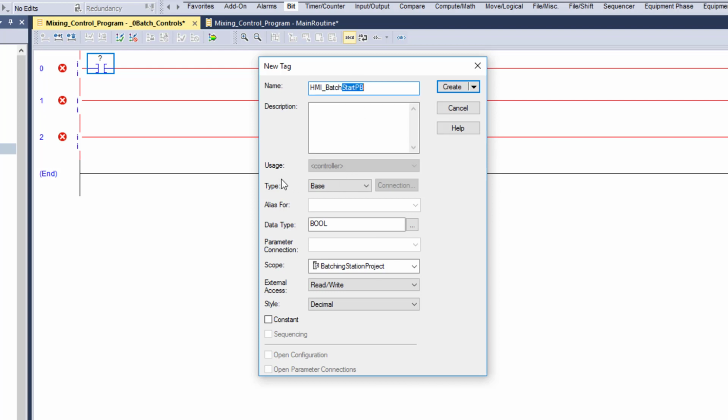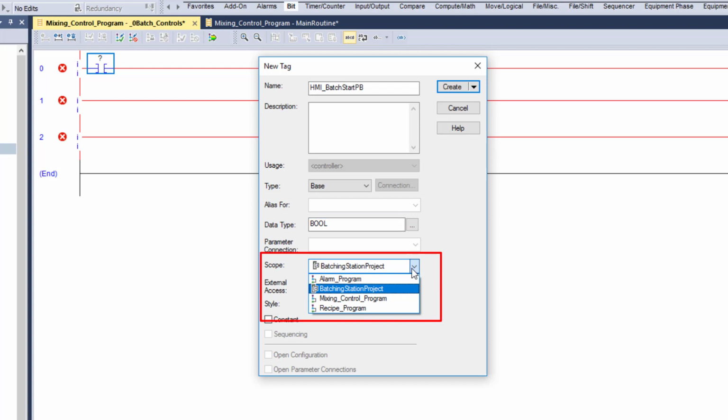Really, really simple. Hopefully you got a lot out of that and understood exactly why I'm naming my tag that way. This tag type is a Boolean, which again is a 1 or a 0. And I want to highlight another key component that a lot of people miss: the scope. The scope of work, right? The scope of where you want your tag to be interfaced with, right?